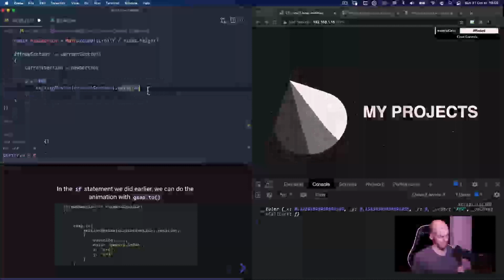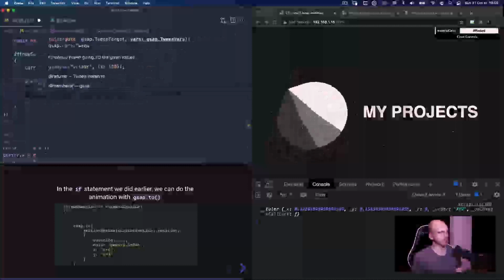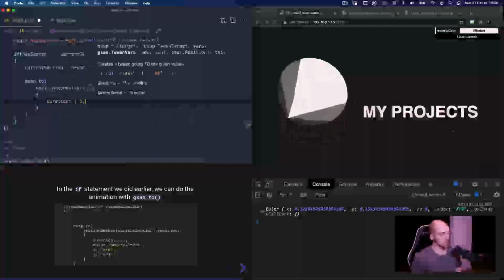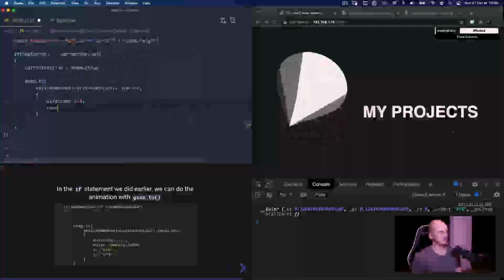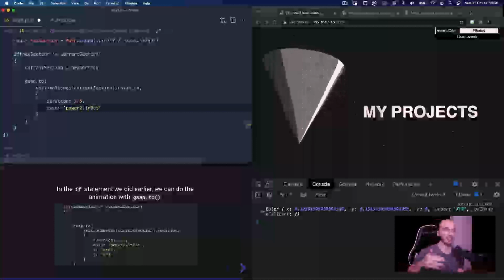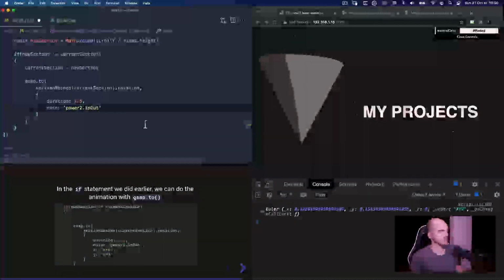To do that, you provide, as the second parameter, an object. For the object, you need to provide a duration. So it's going to be, let's say, 1.5. You can provide other values like an easing, which will make the animation move at different speeds, in, out, so it will start slowly and end slowly. That's great.